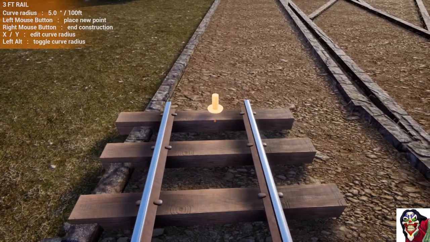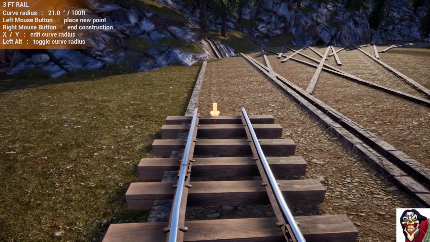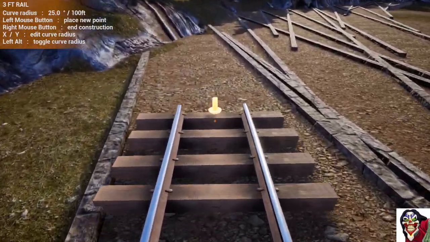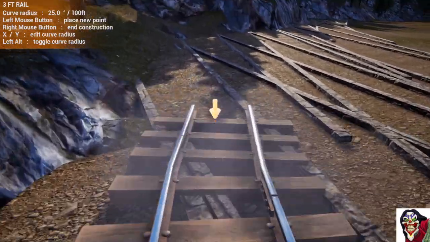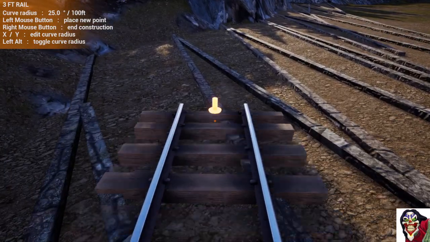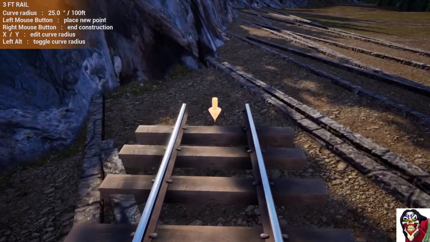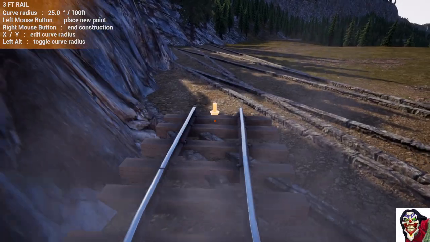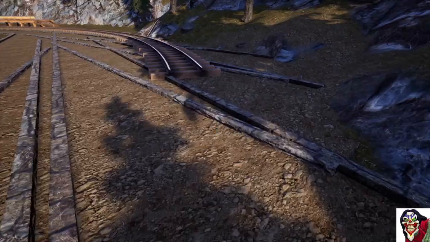It'll be 5 for the first segment, and this is going to have to be pretty tight, so all the way up to 25, and cross our fingers that we get around with the 25. Oh, we're getting close. I don't think we're going to make it. No, that's going to hit. So 25 is not tight enough. We need to go to 26.